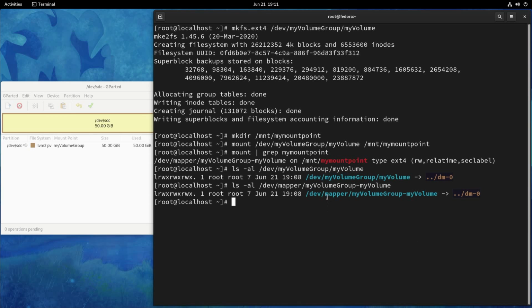The reason why we have the option of using /dev/mapper instead is because there are some situations where if you name your volume group something strange, it could conflict with other files or just cause confusion. For instance, what if you created a volume group called sda? sda is the typical name that's given to the first SATA disk on a Linux system.